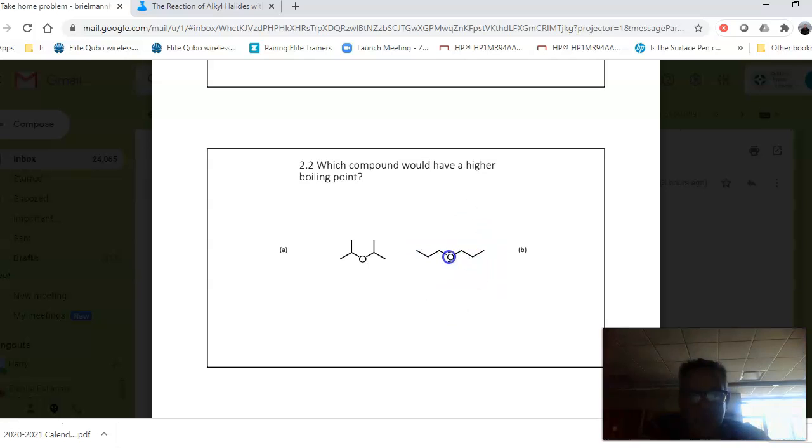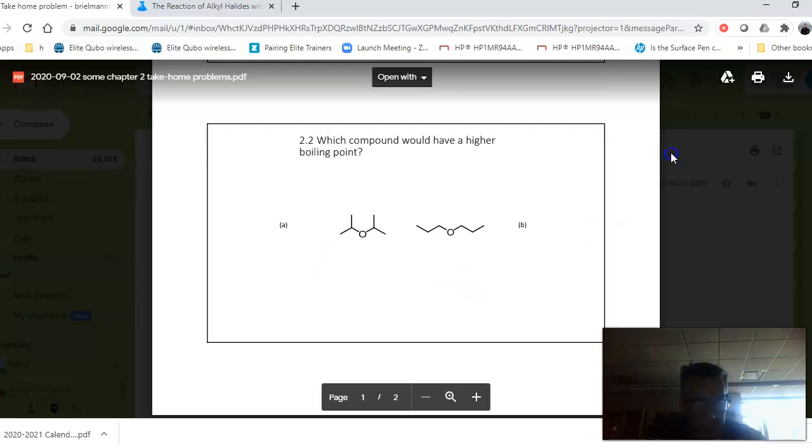So this substance would have the higher boiling point because although it has an equal number and identical intermolecular forces between the molecules, they are more available. This one's all squished together and it's hard to get at some of them. Therefore, this one would have the higher boiling point.